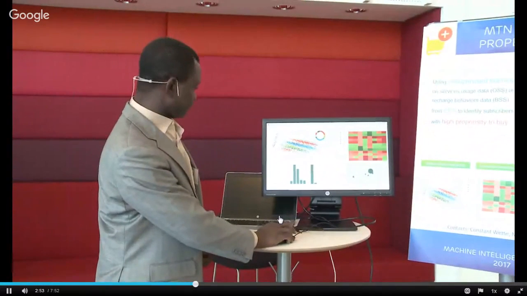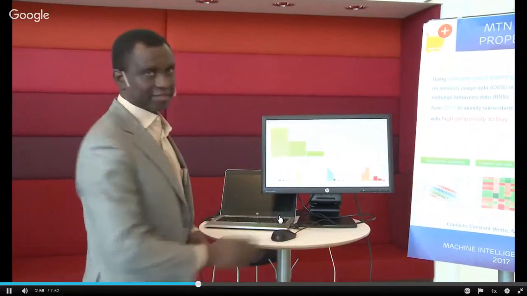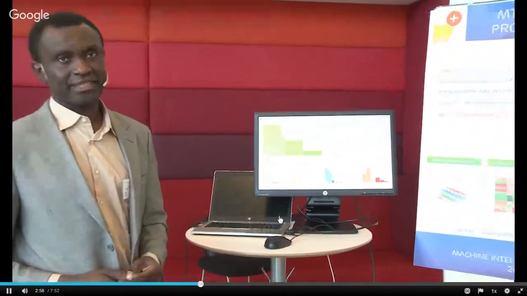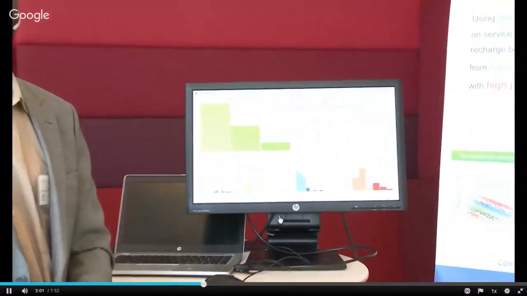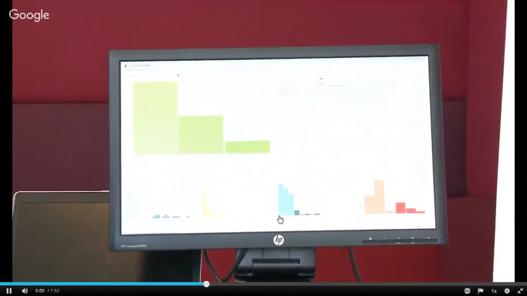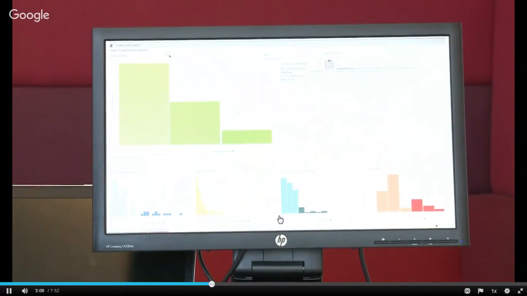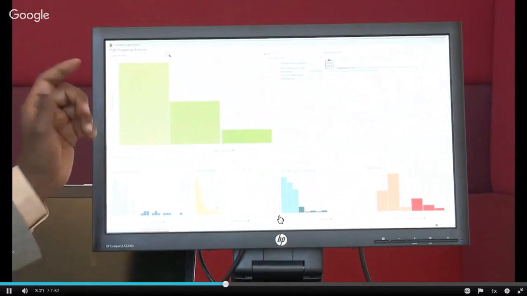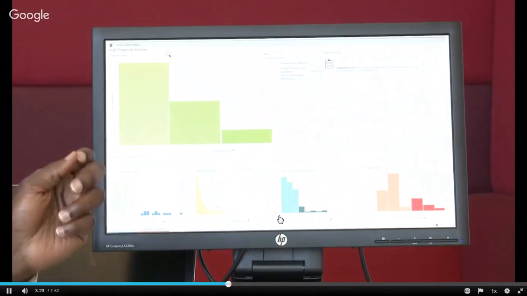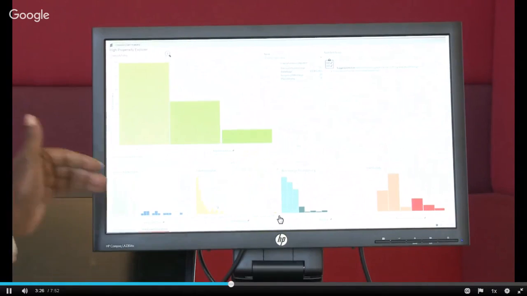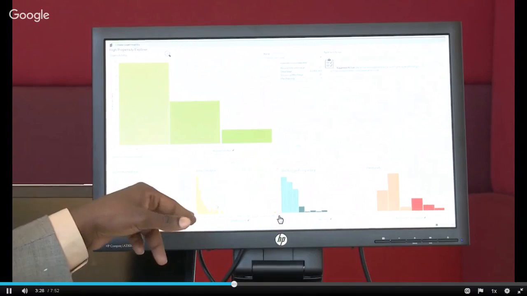In the next step, we augment the OSS data with BSS data. BSS data contains information about recharge behavior, how much they charge the account, and how frequently they charge. We're using prepaid users here. And then we continue the exploration of a single cluster to understand the main characteristics of users in this cluster.